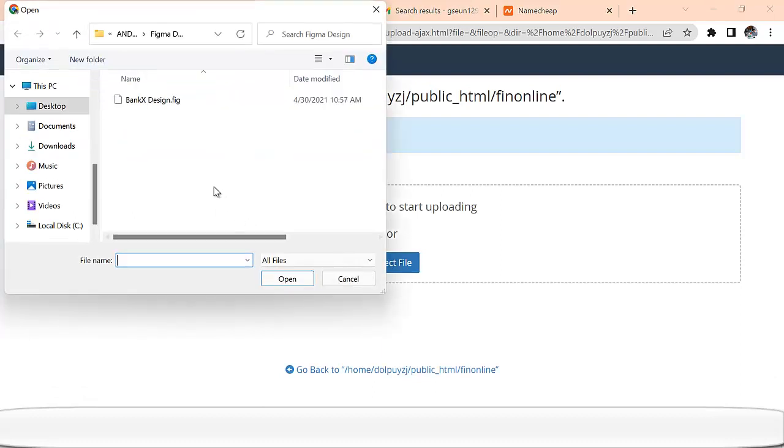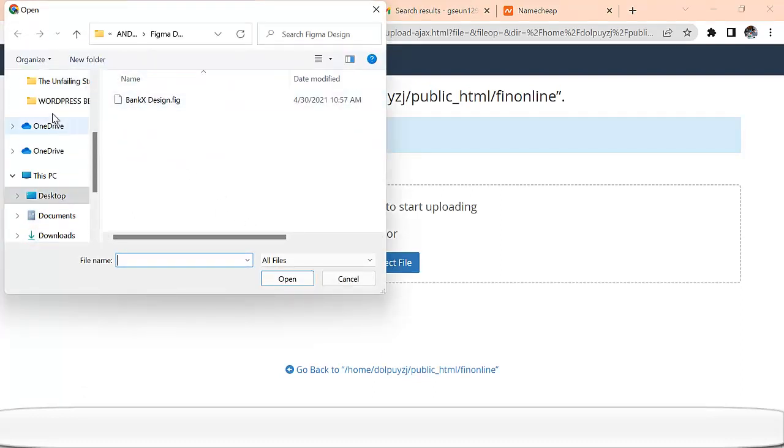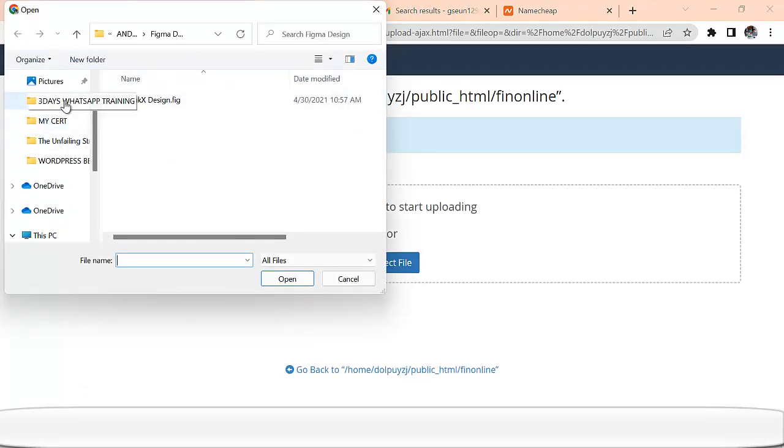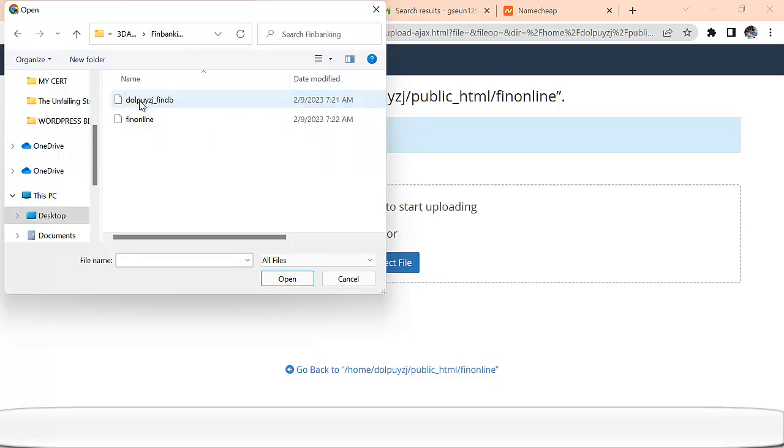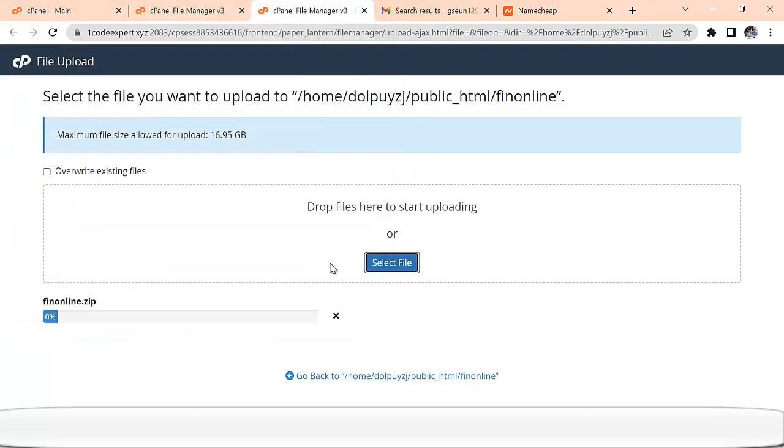Then I'm going to upload my files to that folder. I have my files on my desktop. So my files are here. If I am giving you access to this, you're just going to see these files. So I'm going to open up this file, and then upload that file.